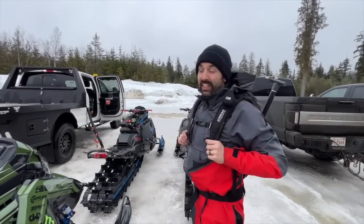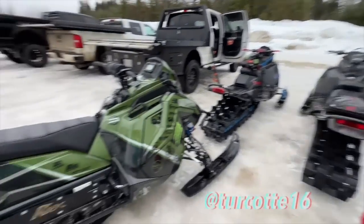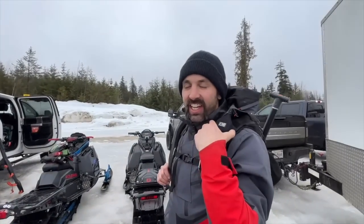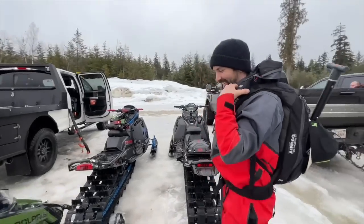It's an actual party on the snow. It's probably one of my favorite sleds I've ever had. I don't know what any of that means. I think the most power I've ever rode is a 350. Nice. I might rip my arms off today. This is a 900. This is a lot of CCs for a 350 guy.